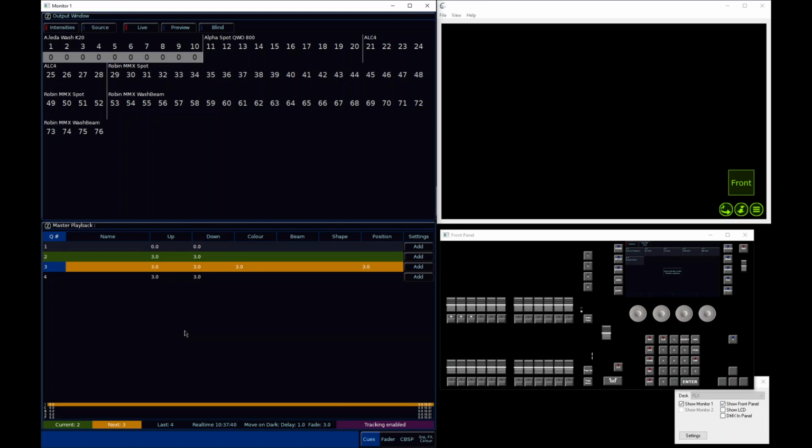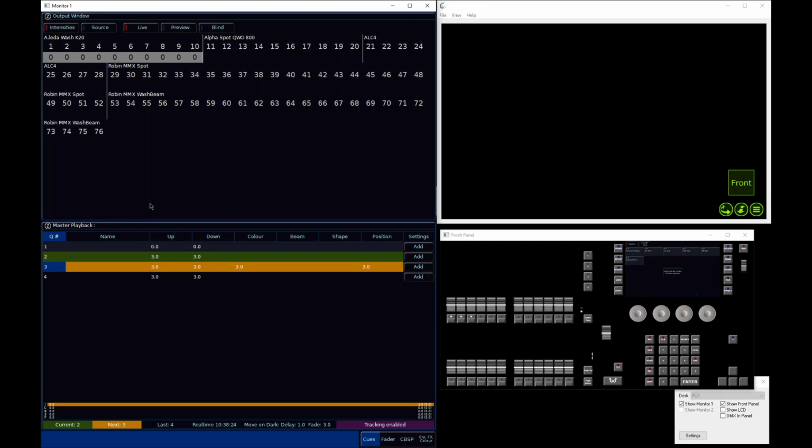Now, the eagle-eyed amongst you will notice that in my output window, I now have a grey box with a black 0 for each of those fixtures that I was using. And that is the indication that move on dark has happened. Because I've gone into Q2, which has turned my lights off, and the console's gone, well, I'm not using lights 1 through to 10 anymore. Are they used further down the Q stack? And the answer is yes, they're actually used by Q3. Q3's got them in a colour, and it's got them in a position. So it's actually prepared those lights ready for that cue.